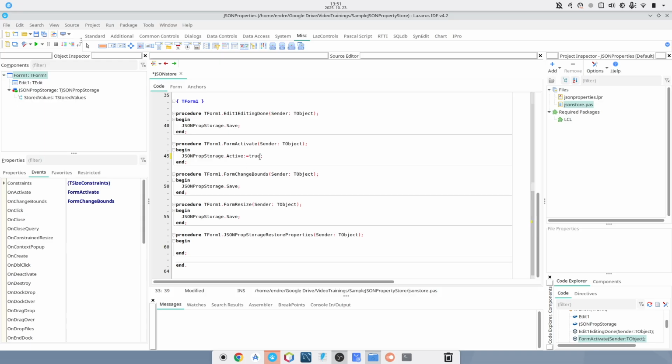So I need to call this line to get it activated. And as I said, the form change bounds and also the form resize are saving the property storage, to save the properties that I set up for this form. So as you can see, I don't need to do anything else.